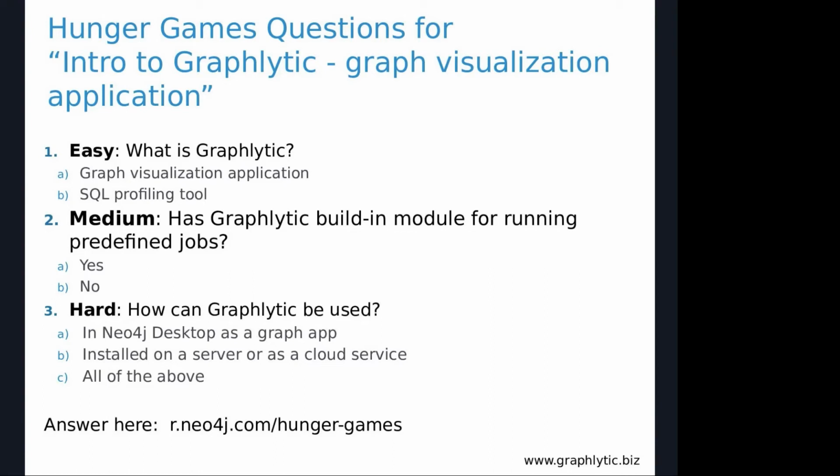And another question is, can you group nodes together based on label or property? I don't understand the question. I don't know what grouping is meant here. You can select nodes based on any property. You can also create what we call virtual properties, which are small JavaScript formulas, and you can work with these properties.